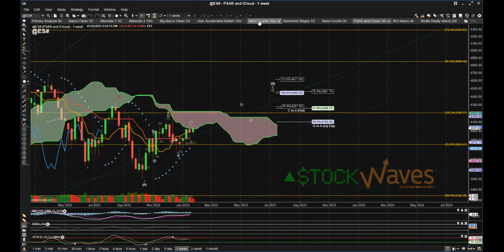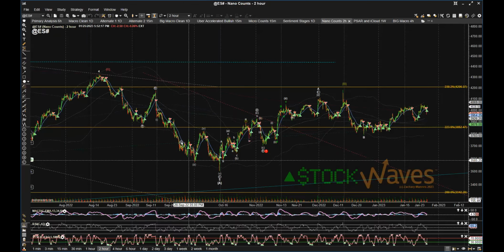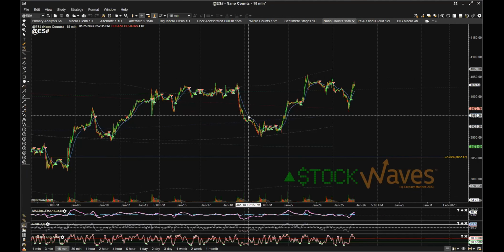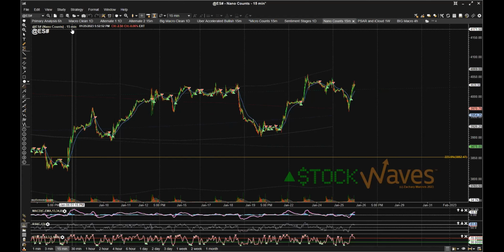One other thing that I wanted to jump to in terms of other tools that I use at different time frames. So on this tab that I call Nano Counts, this is a tool that I borrowed from Carolyn Borden, who's a contributor and analyst for ElliottWaveTrader.net and has a service there. This is an 8 and a 34 period moving average cross. And so that changes, it's whatever period the chart is on. So right now it's a 15-minute chart.